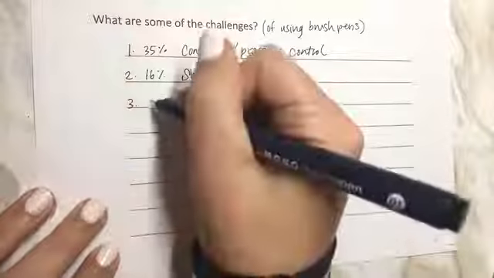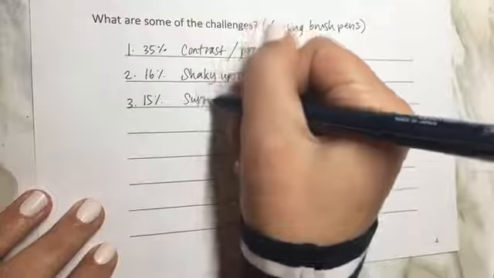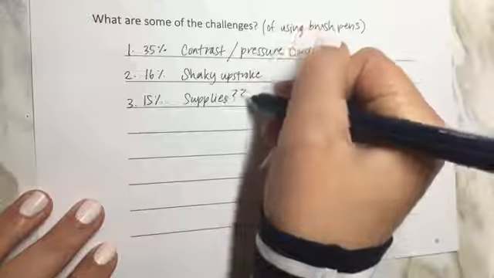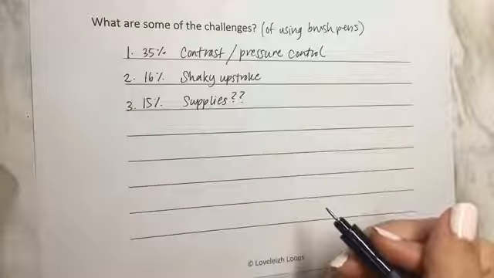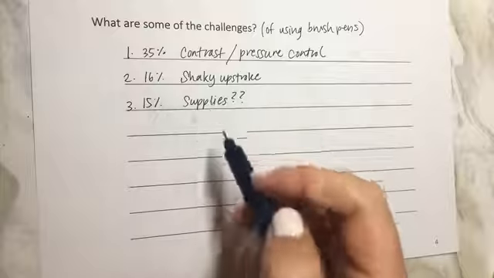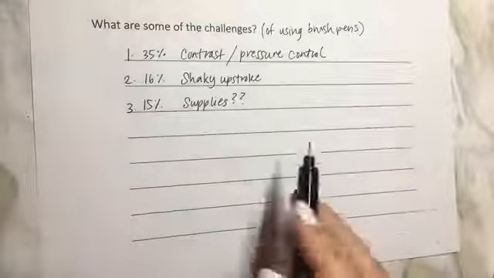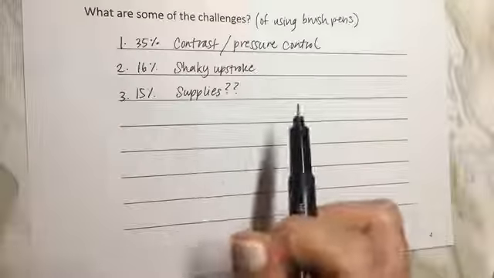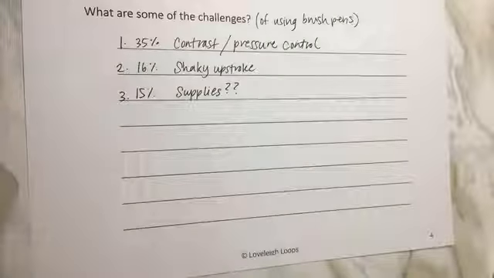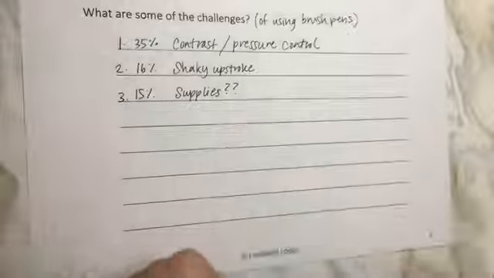Number 3, with a little over 15%, was not knowing what supplies to use. So hopefully this crash course is going to help you out. Like we said before, we have a supply guide with brush pen brands and paper that we'll send out tomorrow, and tomorrow we'll also be focusing on brush pen brands. So knowing what supplies to use, even what we talked about yesterday of knowing what paper to use, is going to really help, because it can be really frustrating when you have absolutely no idea where to start and you don't even know what pen to use.